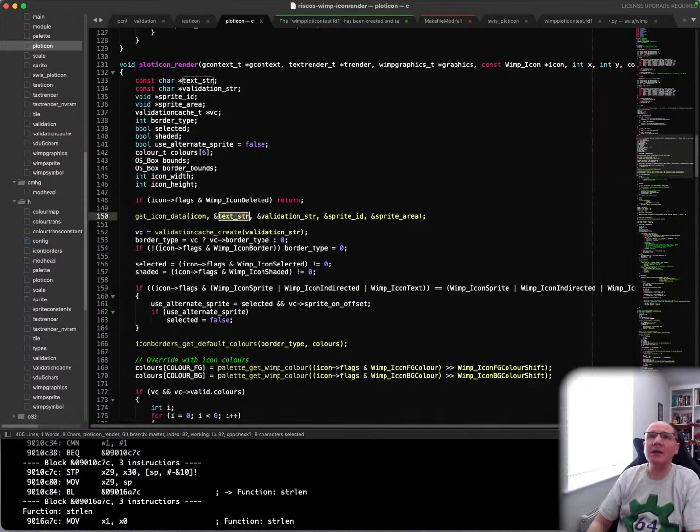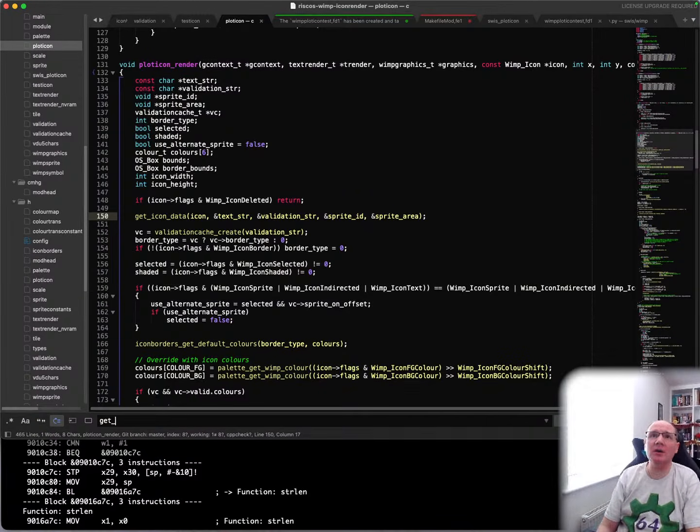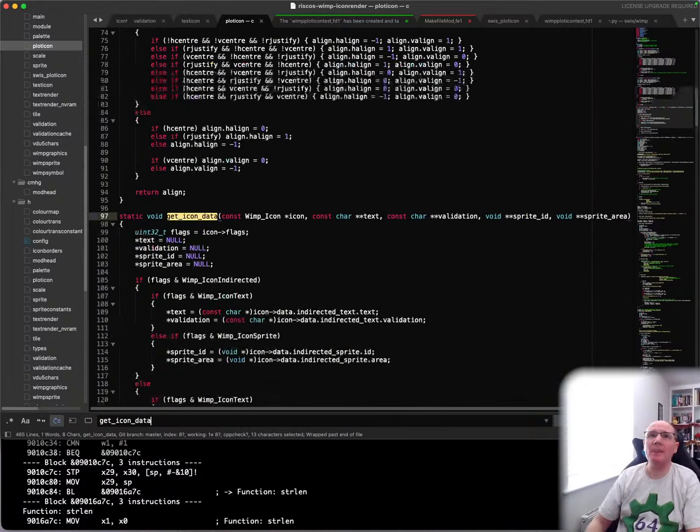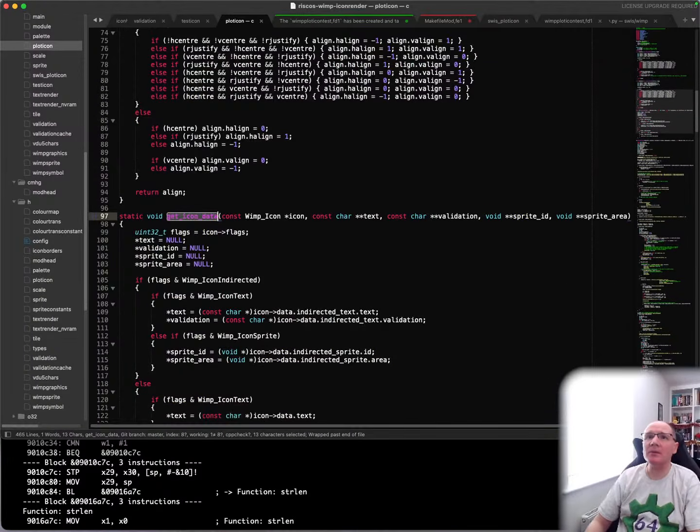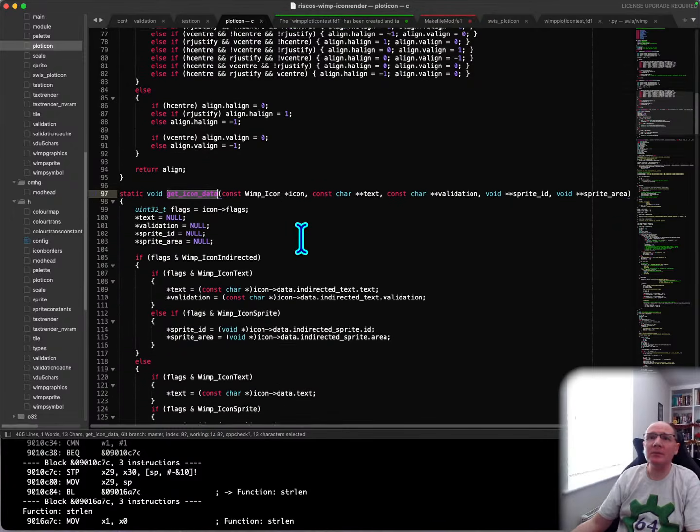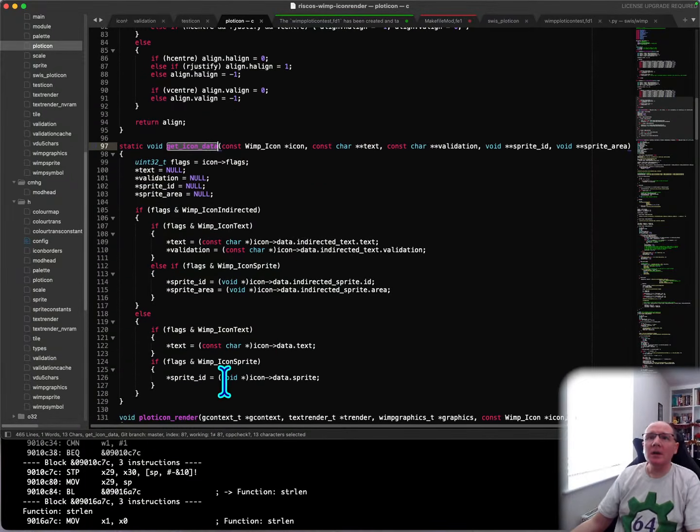Back. Get icon data pulls it out. Okay then, so get icon data is coming back with some pointer values, and it's coming out from here.